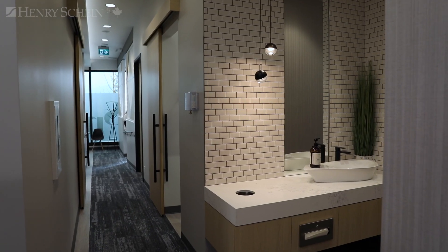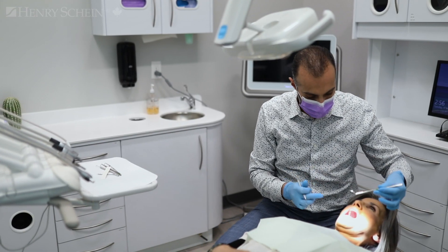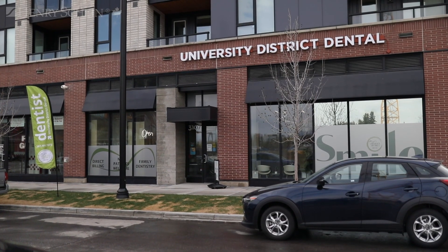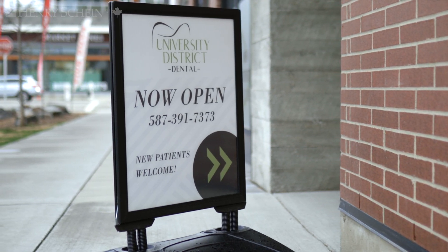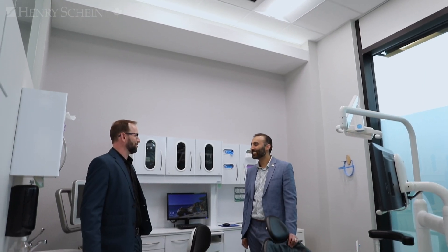It's a beautiful clinic — great equipment, great support. Consistency is really important for us having a multi-site in so many different locations. We started with one clinic and we're now up to 18 clinics. Working with a company that's large and has access to a lot of different types of equipment and people that can support us is really important, and now that we've got a system with Henry Schein it just makes it easier opening the next clinic because it's less work.